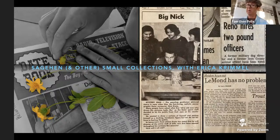So we just handed everything over to her capable and energetic hands, and the resulting collections program became a kernel of her graduate work and a productive new research asset, not just for Sagehen, but also for the American West. And the focus of Sagehen's volunteer program, a model for the rest of the country, and absolutely one of the funnest things that I did during my time at the reserve.